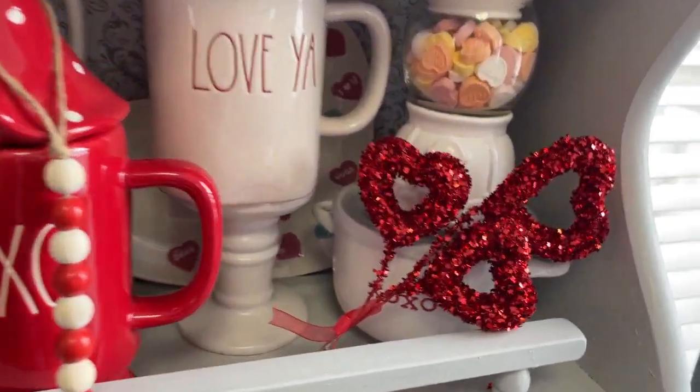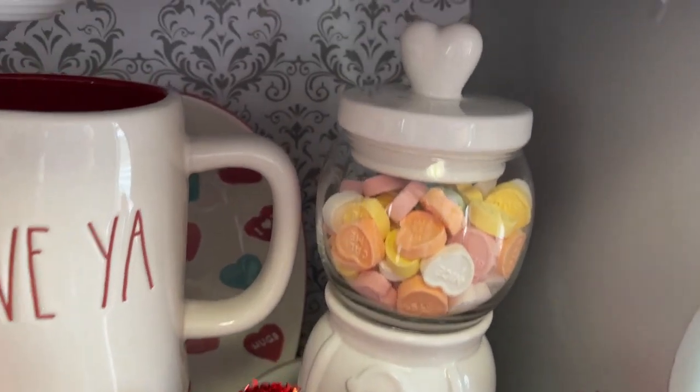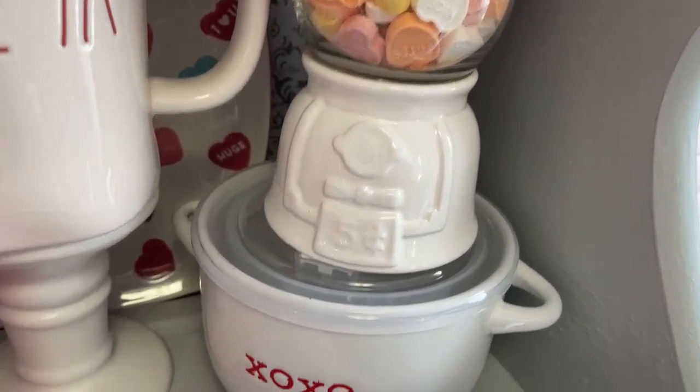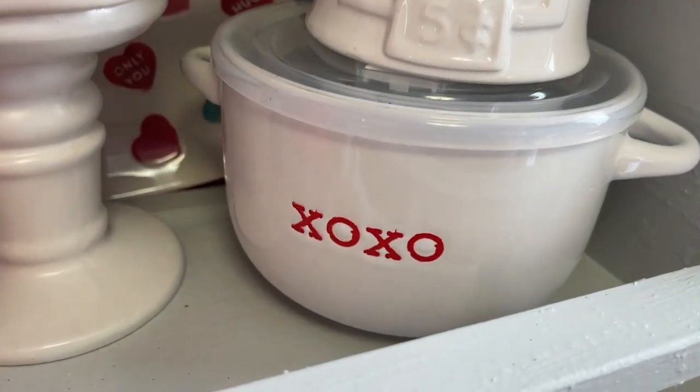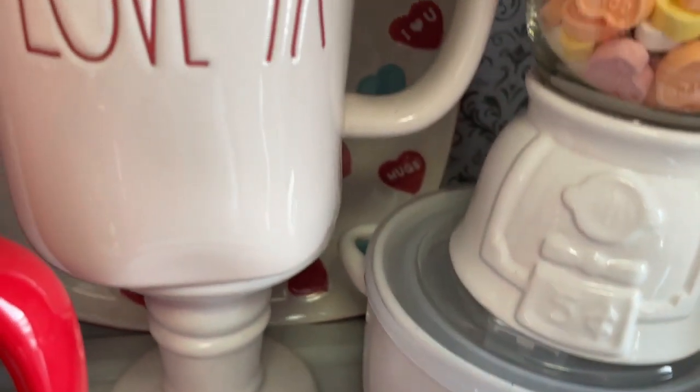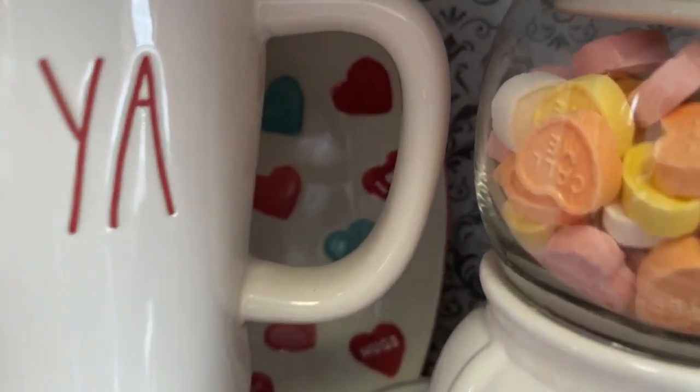I saw that someone posted that Dollar Tree has Easter ones out right now, so I'm going to have to check that out and see. Just some little hearts. This is one of those little white bubblegum machines from Hobby Lobby. That's just a little container. It says XOXO. And then in the back, I know it's hard to see, it's just a conversation heart plate.